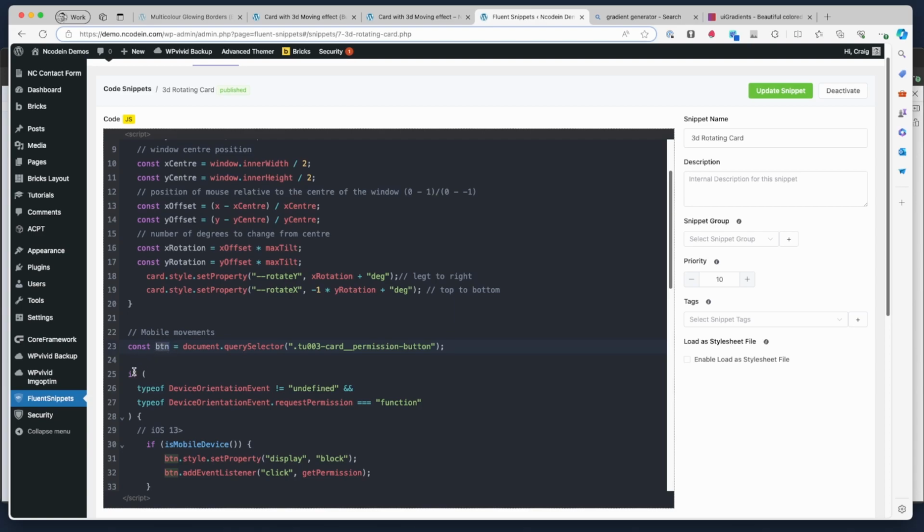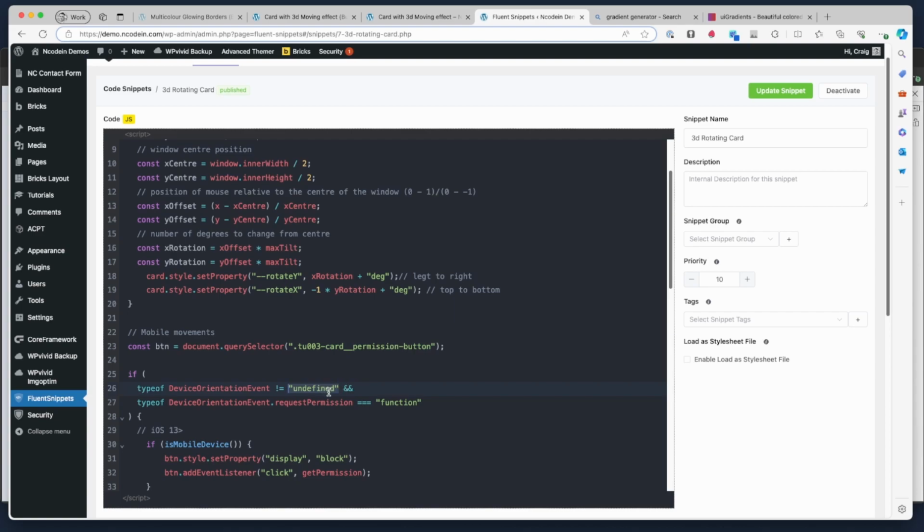And what we're going to do first is we're going to use this if statement, and we're going to say if typeof DeviceOrientationEvent is not equal to undefined. So this here is not undefined. In other words, what we're checking is whether this is available to us. We haven't got a way of saying is available. What we have got a way of saying is it's not undefined. That's the simplest way of doing that.